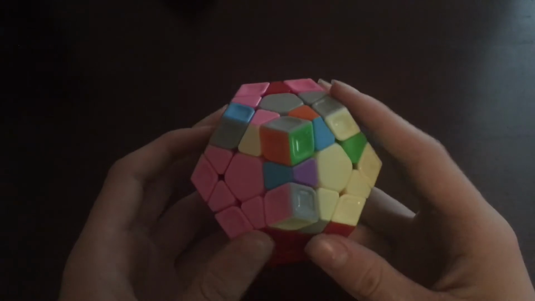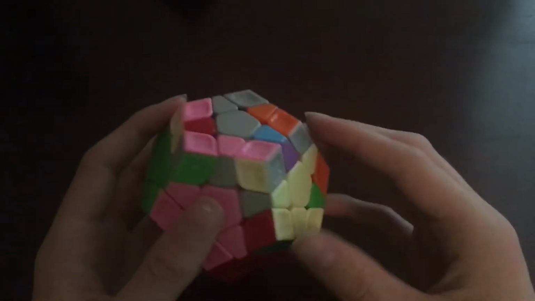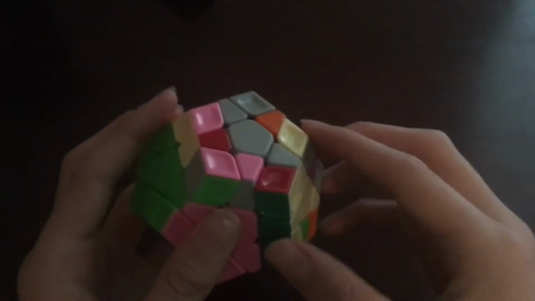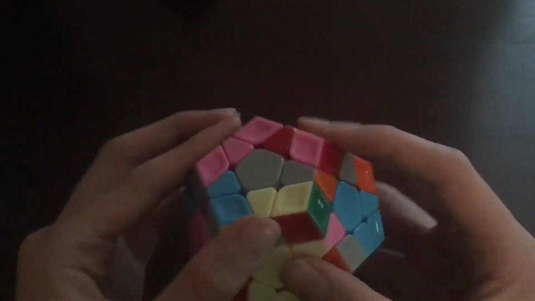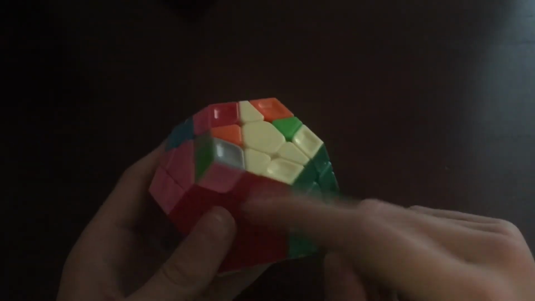Now when I do second layers, it is actually the same thing. So you bring it up, and an easy way to tell that you've gotten the right way is, if these two colors match, it's not the right way. So I'm gonna move it to the other side, up, over, down, back, up, over, down, and fix it. So that will get the second layer.